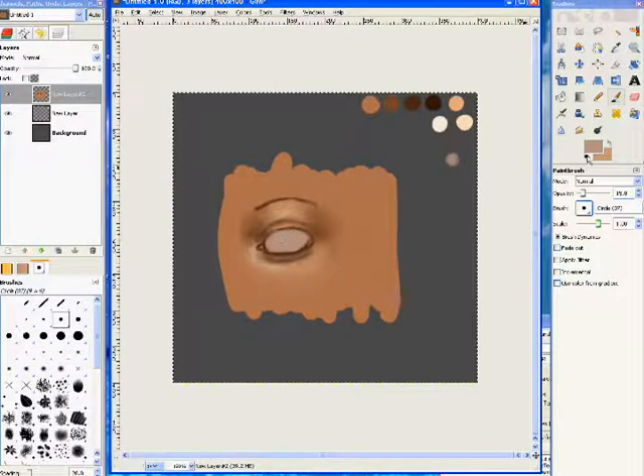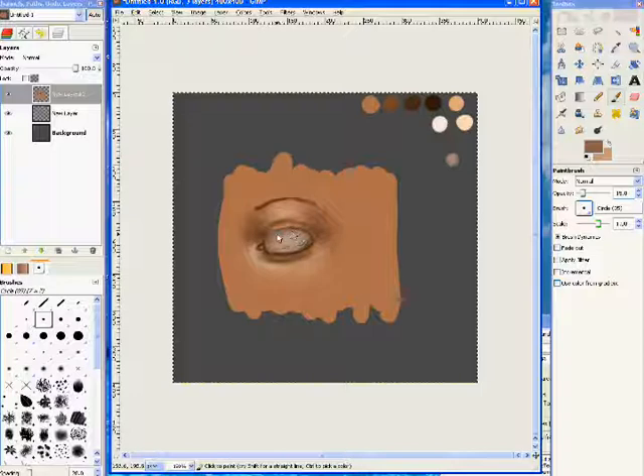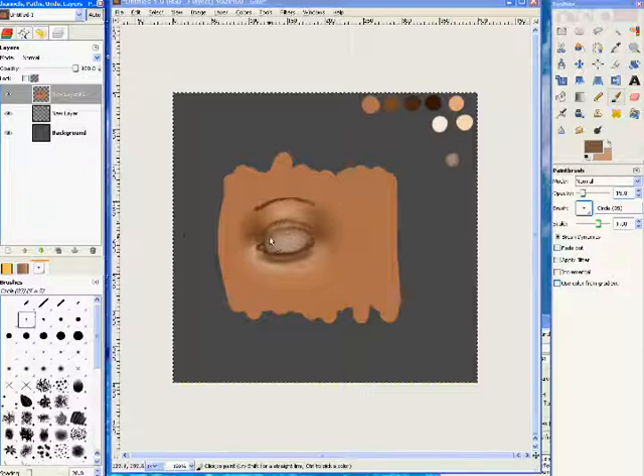Next I actually shadow the eye. Because some people do it afterwards, but I don't have the hand control for that and I'll end up painting over the eye and screwing it up. I'm shading kind of in a circle because at the end of the day, the eye is a ball. If you've ever seen a horror movie when the eye falls out, it's still a ball — even though it's inside your head, it doesn't make it randomly flat. I'm not saying make it obviously ball-ish so it looks like you have a marble in your head, but try to shade it in a rounder shape.